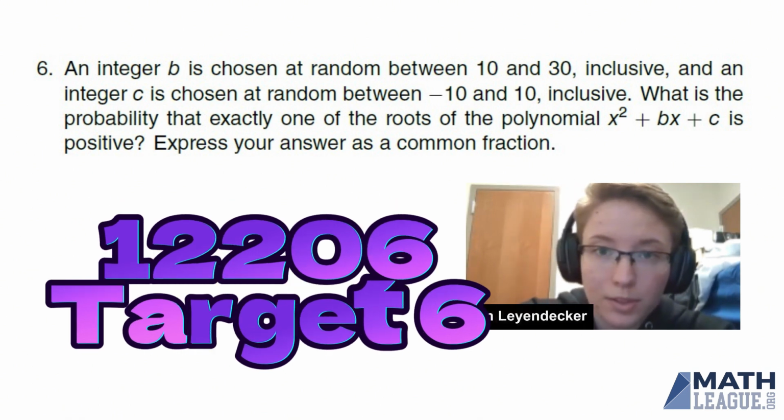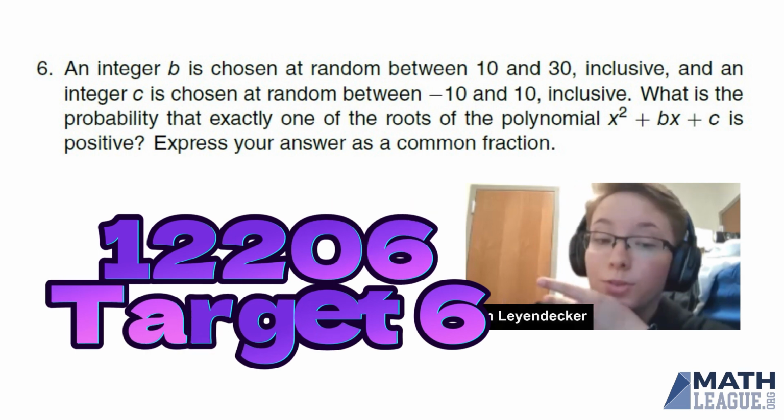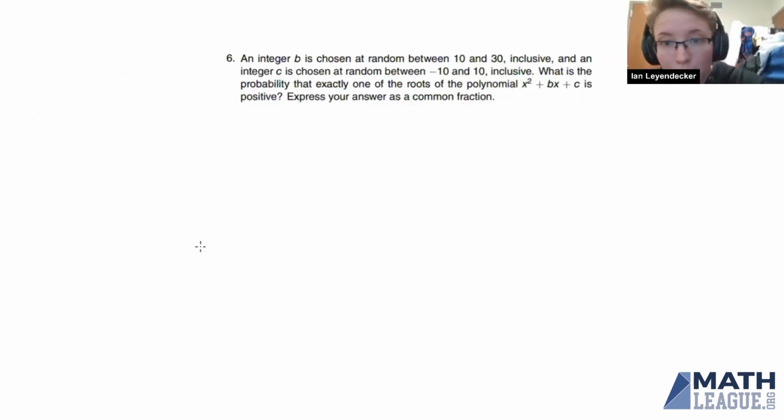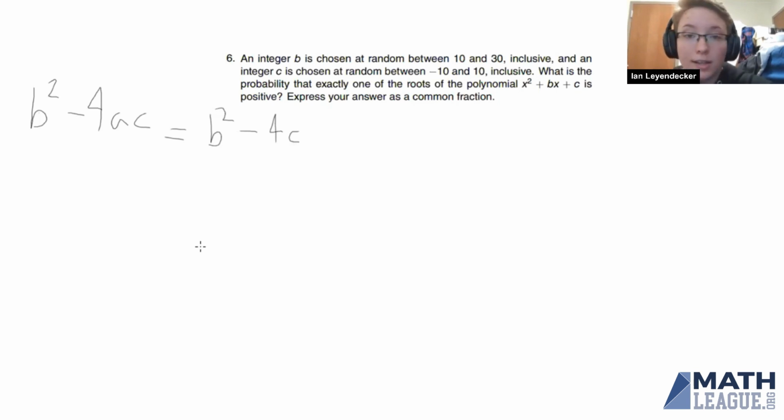So to get started, we want to be able to confirm that there are 2 real roots to this polynomial. So by looking at the discriminant, which is b squared minus 4ac, we see that a in this equation is just 1. So this becomes b squared minus 4c. Now, if the discriminant is positive, and only if it's positive, we know that there are 2 real roots to this polynomial.